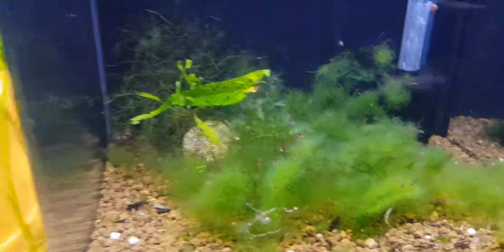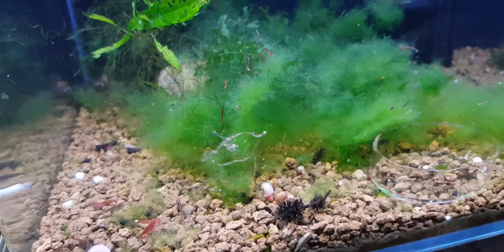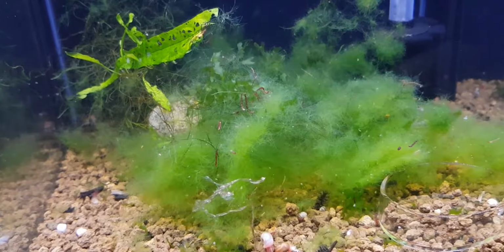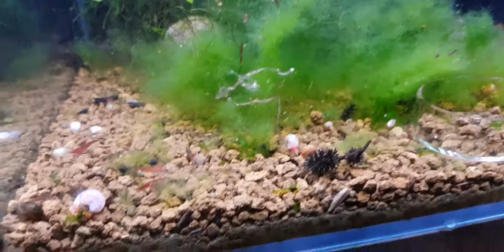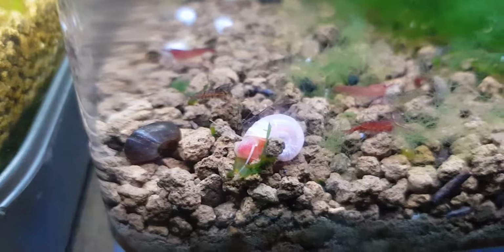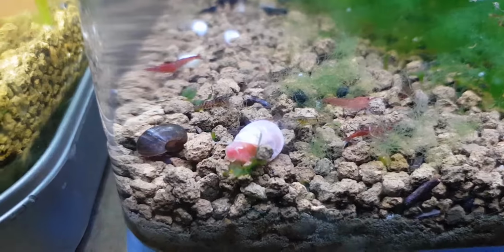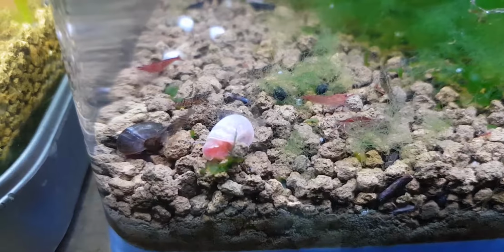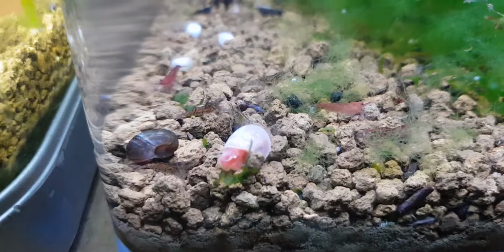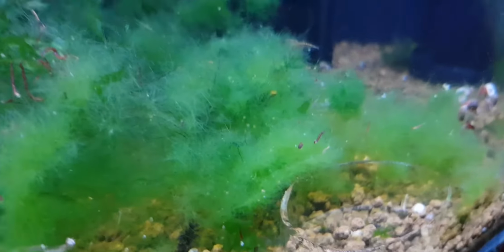And I've got the tank next to it. This is just my odds and sods tank, I call this. Anything from some low grade shrimp to snails. I've got some wild type. Let's see if I can see one. Yeah, down here, this shrimp here. It's a very weird pattern, so I think it's gone back to wild type. So this is why they're in this tank. There's one there, just in the middle. There's a couple there actually. Some really weird colours. I do believe that's what they call the wild type. They've lost all their red. So yeah, they're in here, and there's other shrimp in here too.